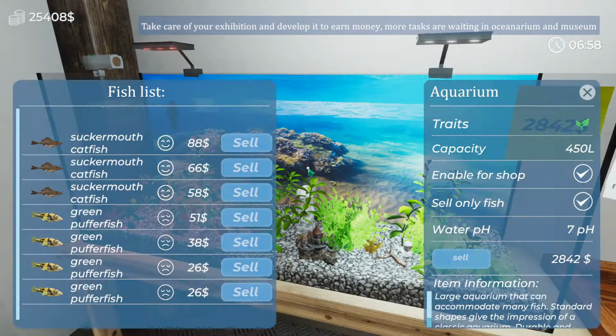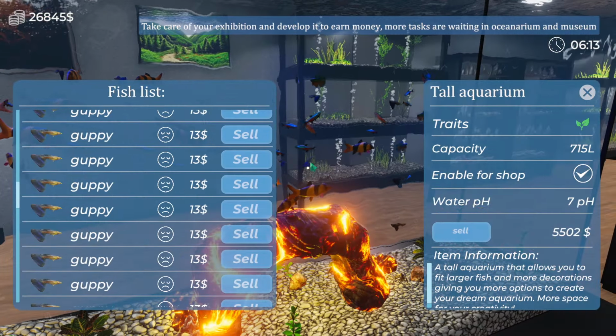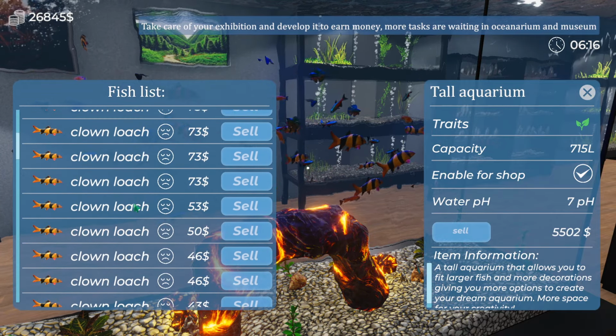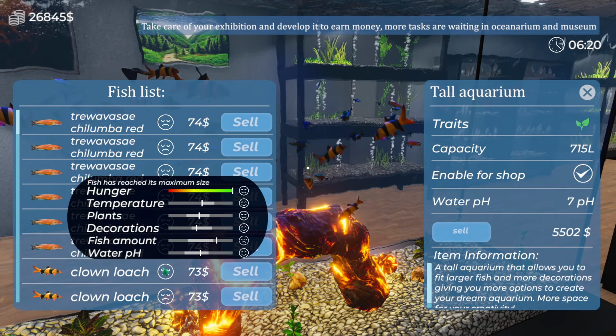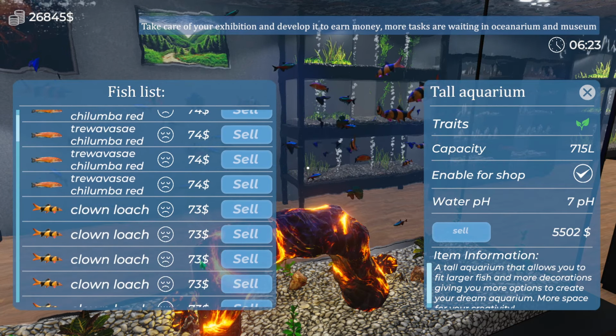Okay, so almost $3,000. Ready to inspect this. So they're all happy. So, yeah, these aren't happy. Oh, come on, scroll right to the top. Okay, so not enough decoration. Too many fish. So 73s.